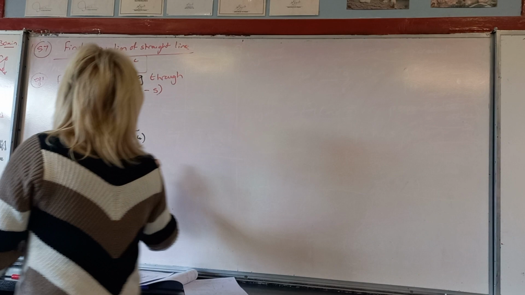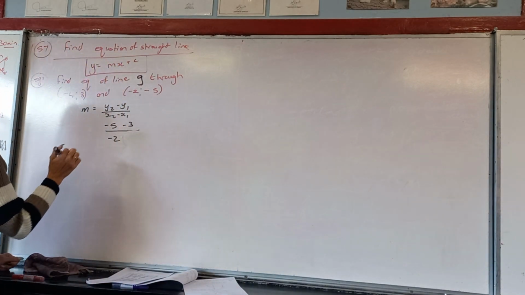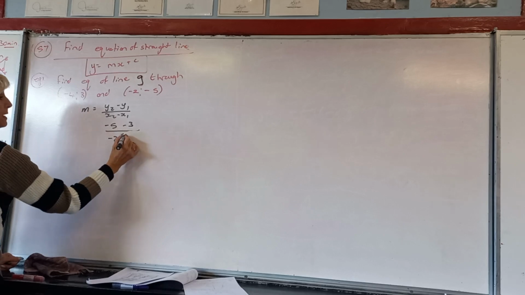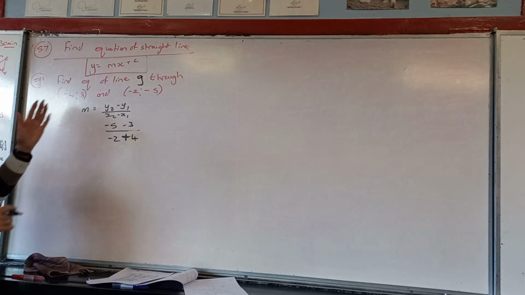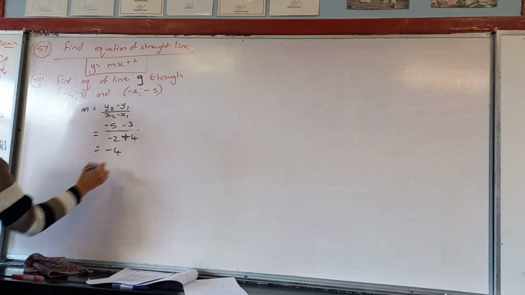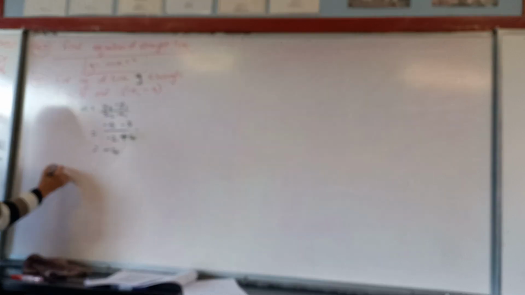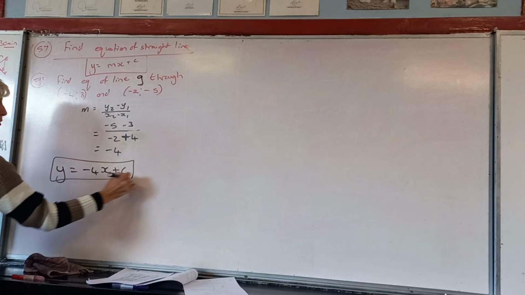Now, it's fine to write it that way, but I want to quickly help you to always do it in a quicker way. So when we do it in a quicker way, it's going to be a minus times a minus is a plus. The moment that I do it, I say minus 4 is becoming a plus. So just to save a little bit of time. Punch it into your calculator, it's minus 8 over 2, which gives me negative 4. So we've got y is equal to negative 4x plus c as our equation.